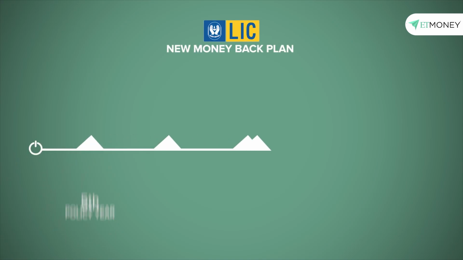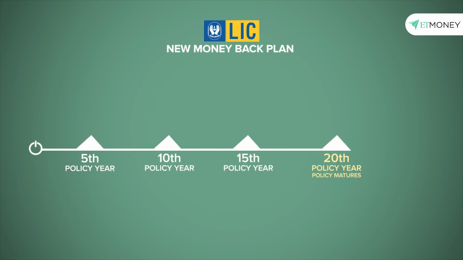Let's understand how money back policies are constructed by examining the Life Insurance Corporation of India, or LIC's new money back plan. Now, LIC's new money back plan comes in two variants, a policy term of 20 years and another one that goes up to 25 years. For this illustration, let's stick to the one which has a policy term of 20 years. So as per the policy terms, a policyholder needs to pay premium for 15 years. So not 20 years, but 15 years.